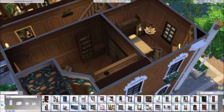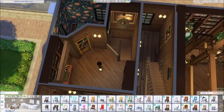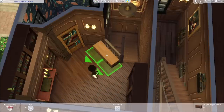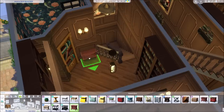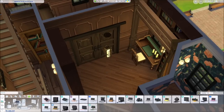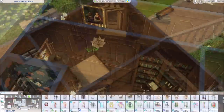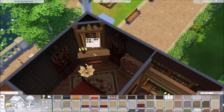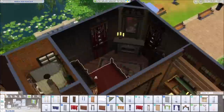So this is the neighbor's apartment. You can of course use it also for your shopkeeper, but the shopkeeper has the best view because they're living in the attic. And of course there's a little office space. There's another bedroom, a main bedroom in the apartment. And then I had a small other room, which is maybe for the warden. Do you say that? That they maybe get a nephew or a niece or something living with them. And maybe they can also bond by raising the child or something. I don't know. Or it's just for the butler. I don't know, stuff like that. I just thought it's going to be cute to have a tiny little bedroom.